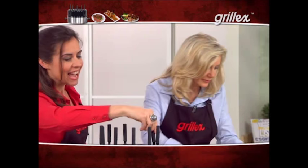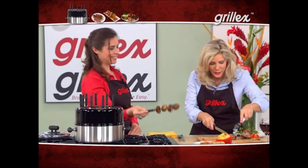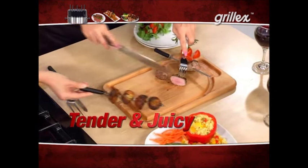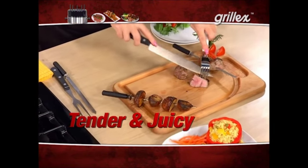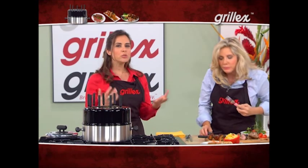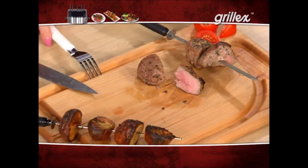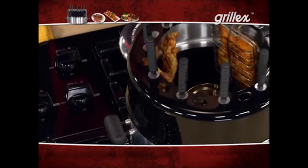And of course, the potatoes come out too. Look at that — nice color, nice and juicy. Color, texture, and the caramelization. The cool thing is you can use marinades you already have at home — your good old favorites. The potatoes look wonderful, and there's some fish over here too.